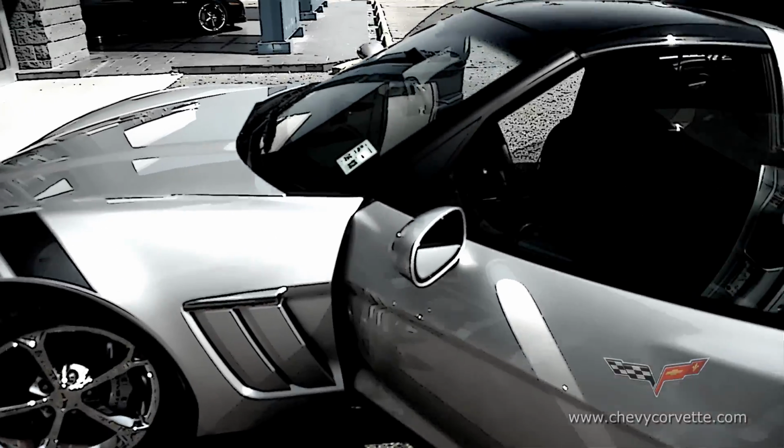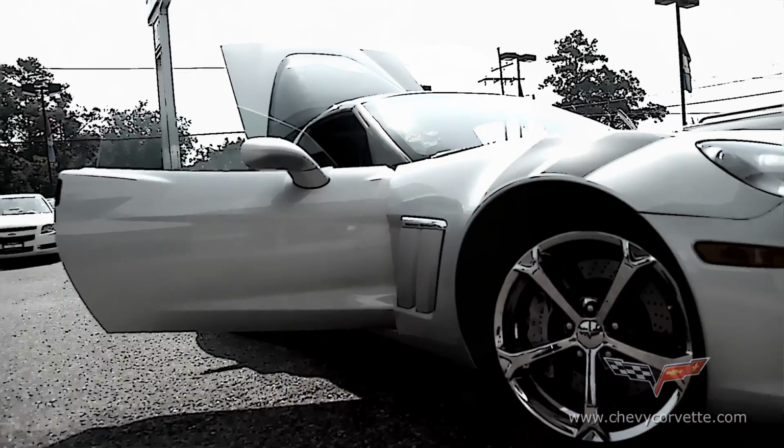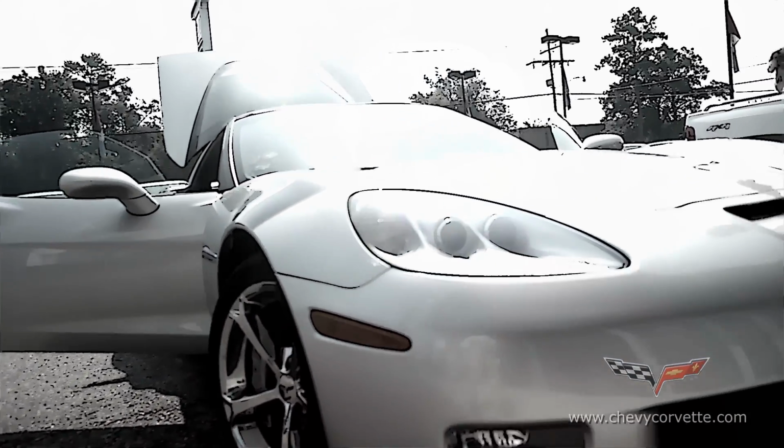We've had such a great time with this car. We've had it a little over 3 months, and we already have 6,500 miles on it. So we are certainly enjoying our new car, and I would certainly recommend, if anyone is going to buy a new car, to really consider getting the delivery at the museum, because I think it's a once-in-a-lifetime situation that you would really enjoy, and I think anyone you've ever talked to that's had a delivery at the museum would be telling you the same story I'm telling you today.